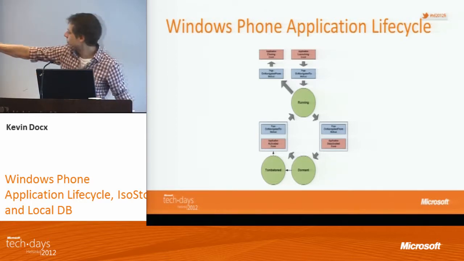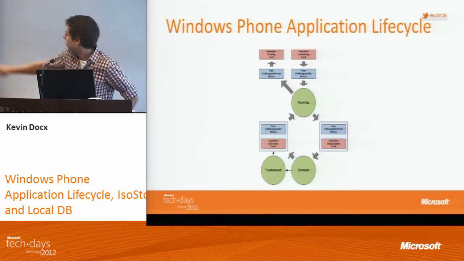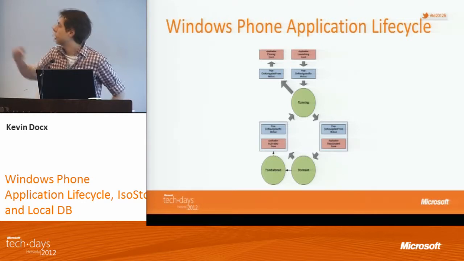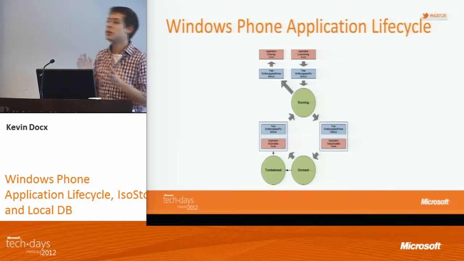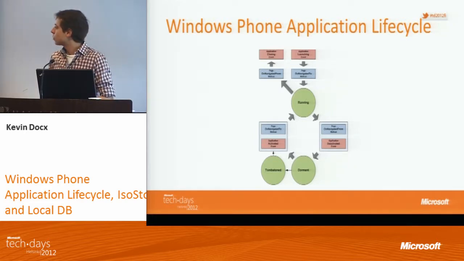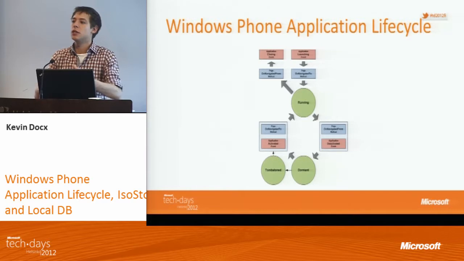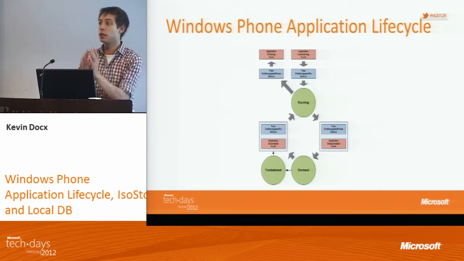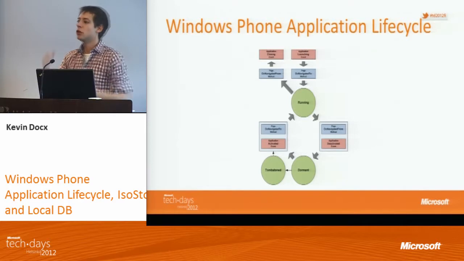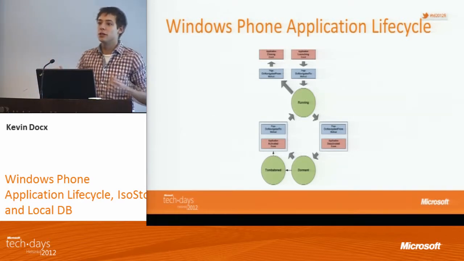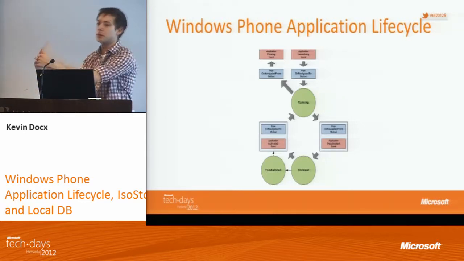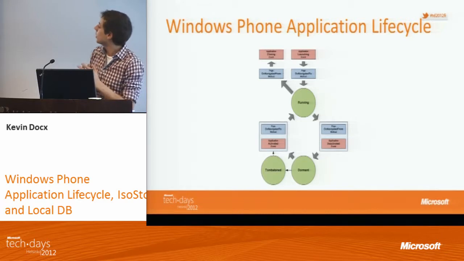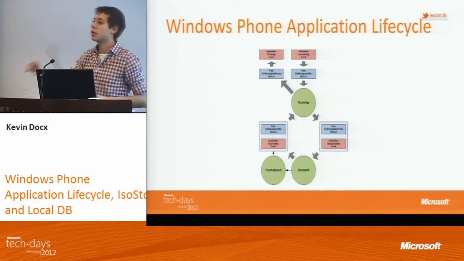Now, on the bottom, there's two other important events. It's application deactivated and application activated. These are the ones that take most of the work, and these are the ones that we use to create the multitasking illusion, let's say. When you move forward from your application as a user, so you've got your phone application, you move forward. Moving forward means you launch another application, typically. So the user is in your app and he launches another app, or he goes back to the start screen. That's moving forward in your application. Well, your application automatically gets deactivated. So you end up in the deactivated event.